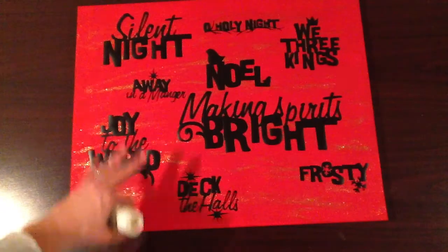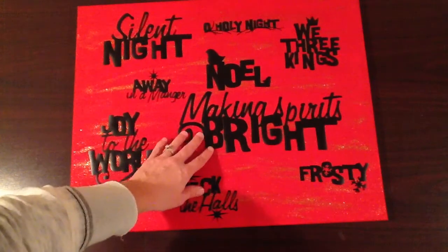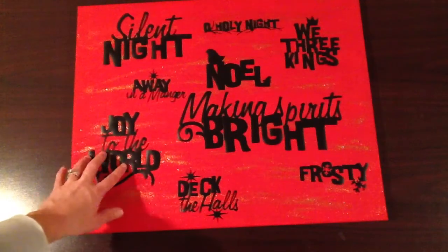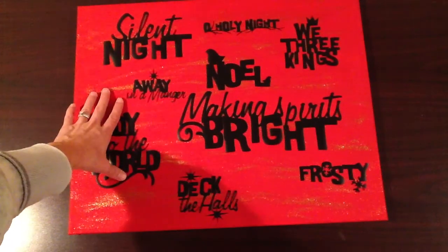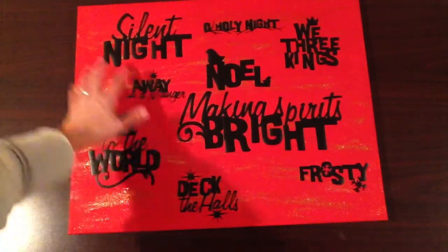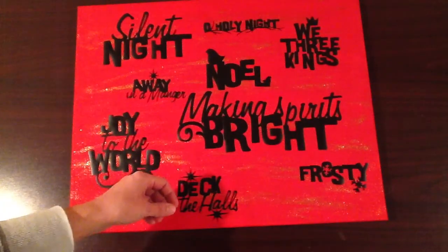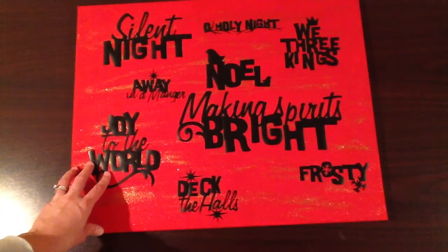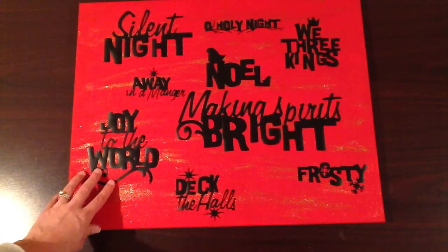You can see there's just a little bit of gold throughout the canvas. I cut out the phrases of some Christmas songs in vinyl and adhered them to the canvas at different sizes. The next step is making sure that the vinyl is stuck really, really good, and then I'm going to paint over the whole canvas green. When I remove the vinyl, the words will be in red — it'll be a really interesting effect. So now I'm going to go off camera and paint the green on, and I'll be right back.